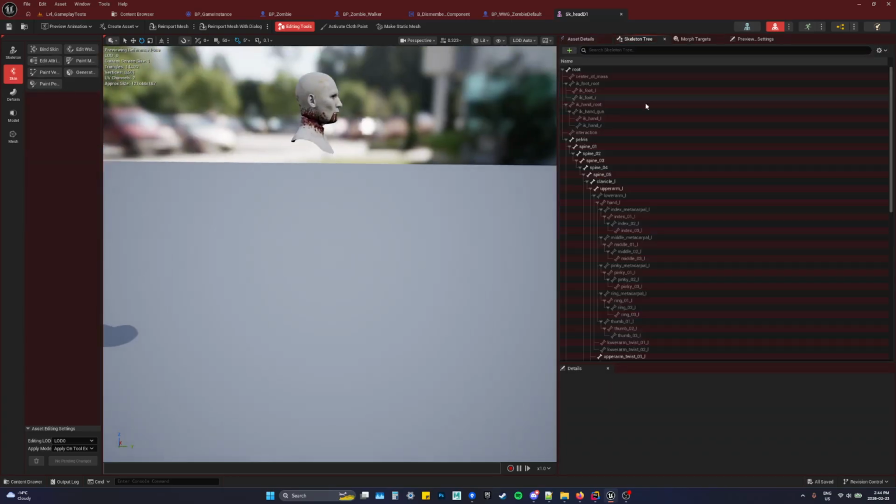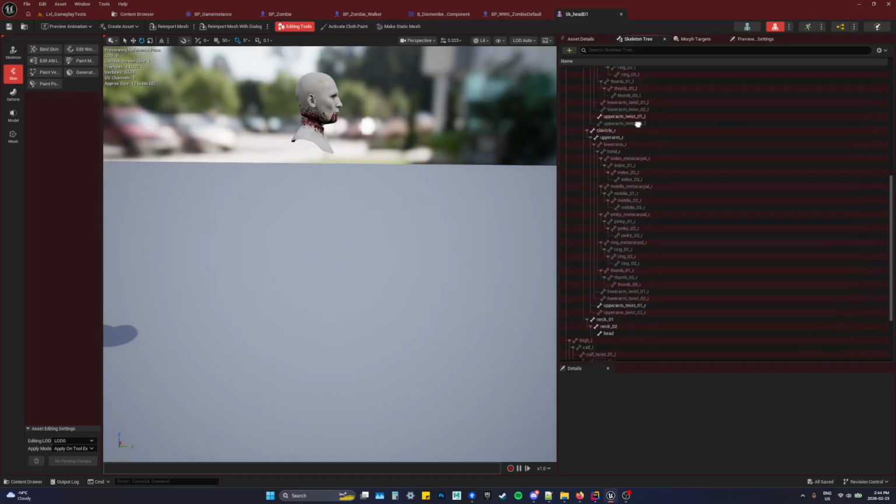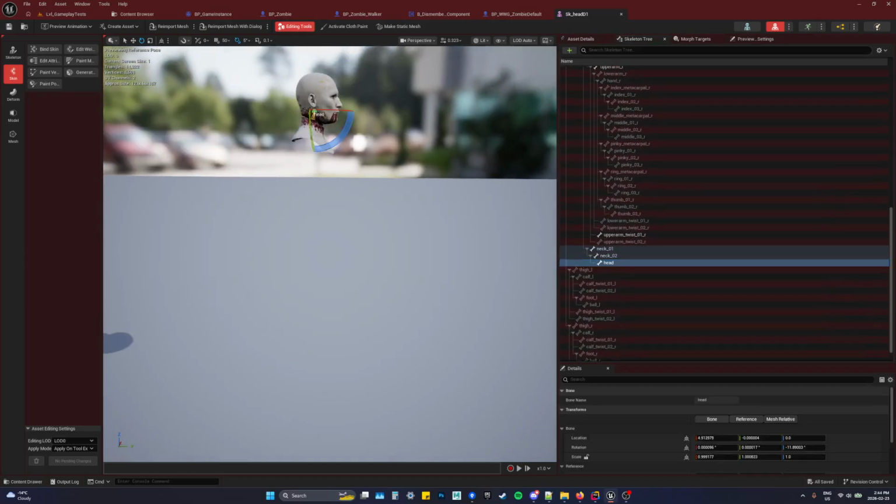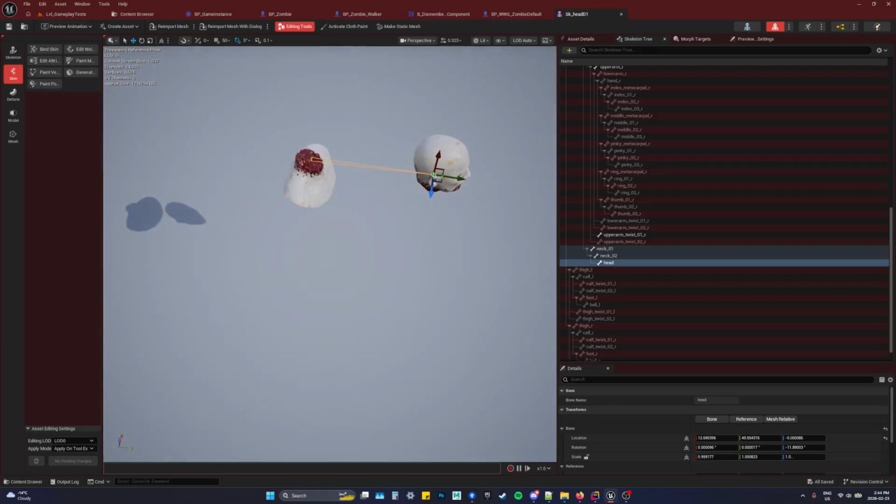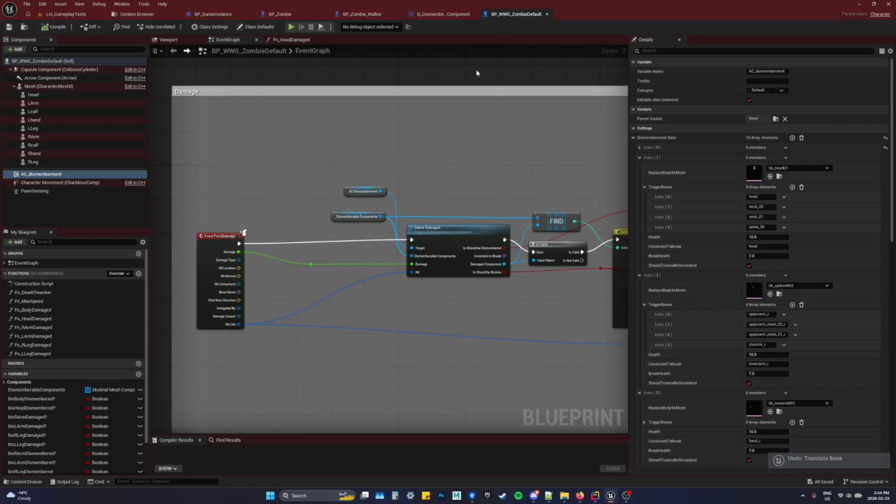So if I grab my head bone here, you'll see the reason I want to break off the head is because that's where the skinning actually separates on the broken meshes. So this part will remain on the zombie, and this part will fall off and simulate physics. So that's kind of how that happens.